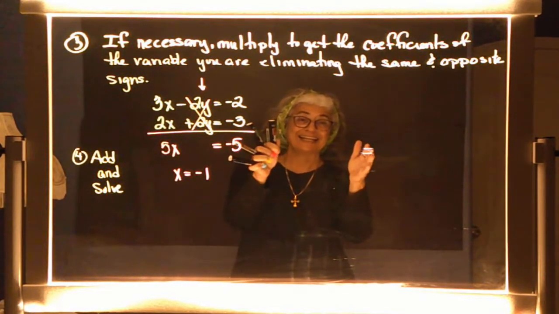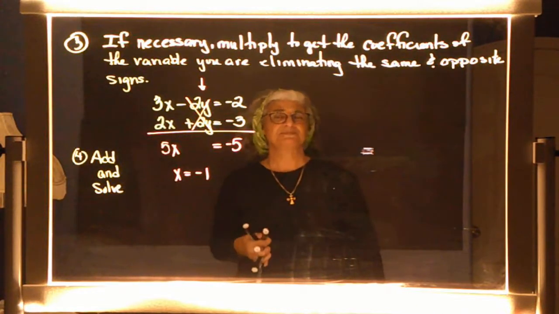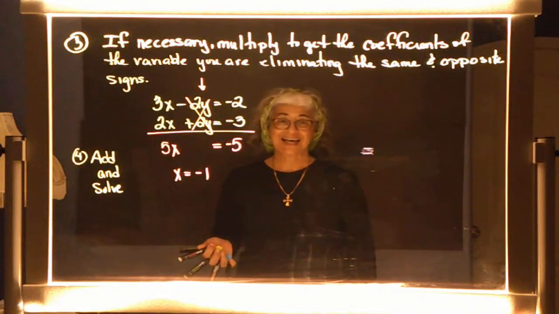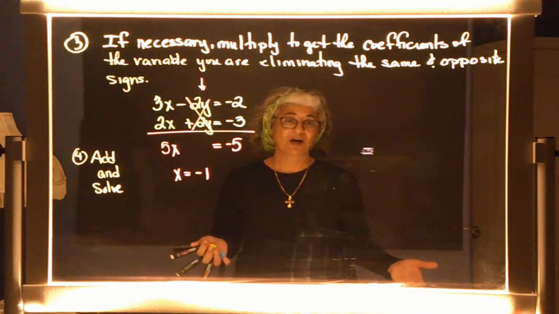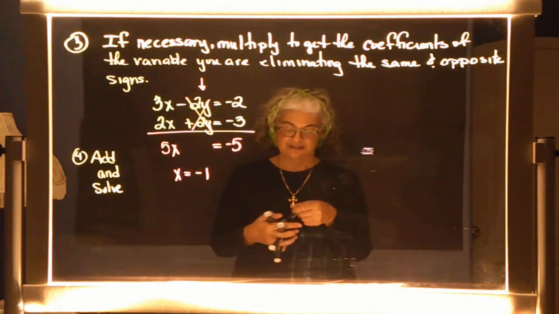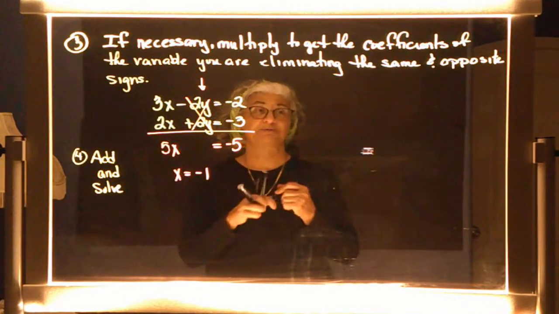Done? Yeah, no. How come? Because don't we still have to solve for y? Yeah, step 5 is solve for y. Or solve for the other variable, I should say. With me? Step 5 is solve for the other variable.